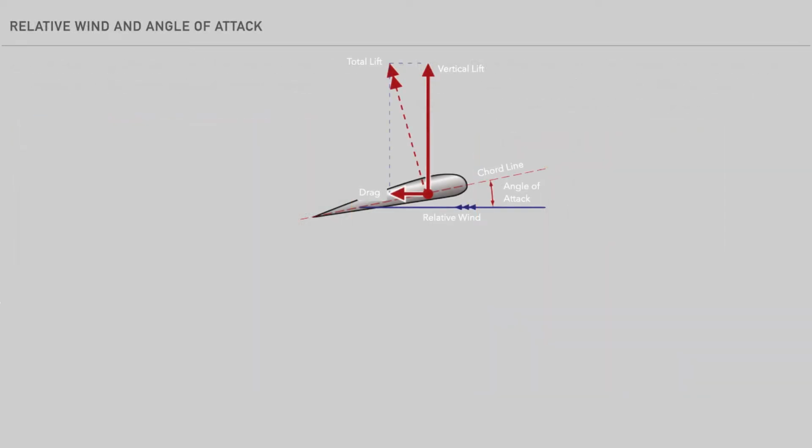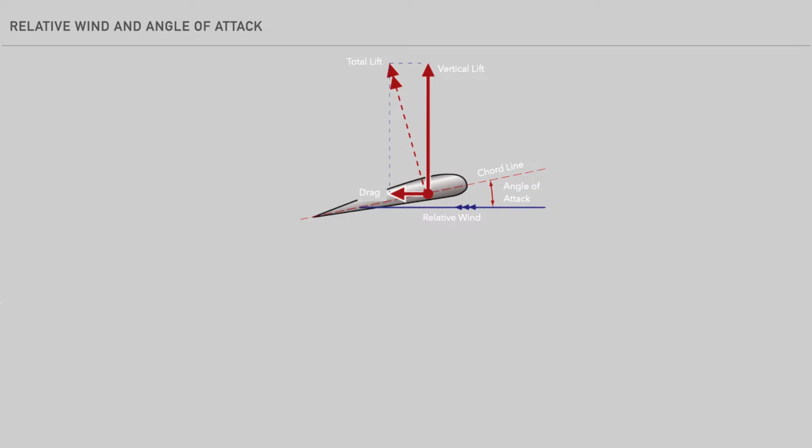This vector diagram demonstrates an airfoil and the forces generated when lift is created. In order to maintain level flight, the wing must develop a vertical component of lift which opposes the weight of the airplane. However, as the wing is generating lift, it's also creating drag. This is a smaller vector pointing towards the left. The total lift vector, then, is the sum of these two components.